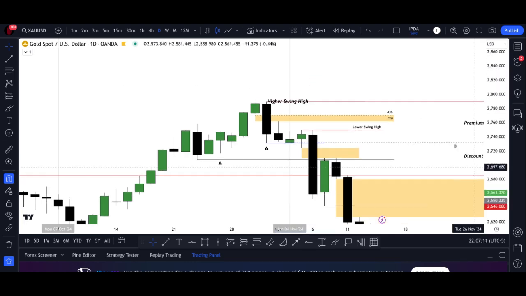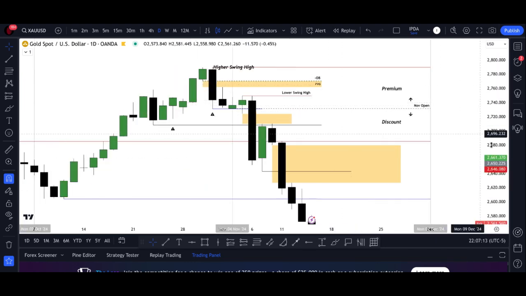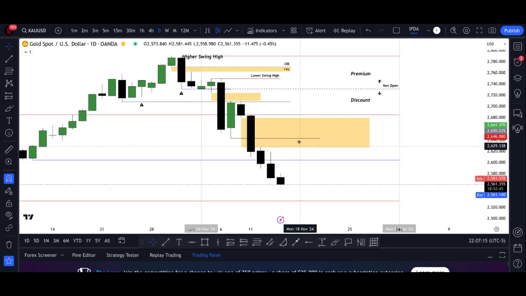So we'll see if we can catch another opportunity of a retracement and get a lower swing high to sell off, or this thing continues to melt going into December.